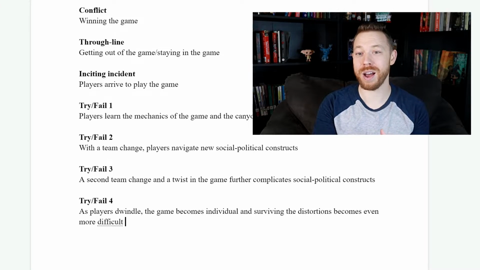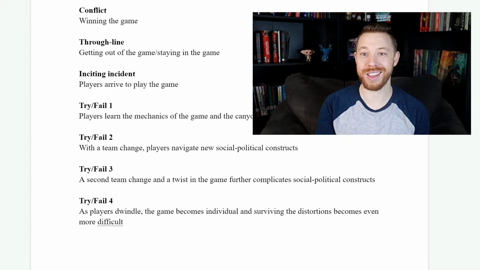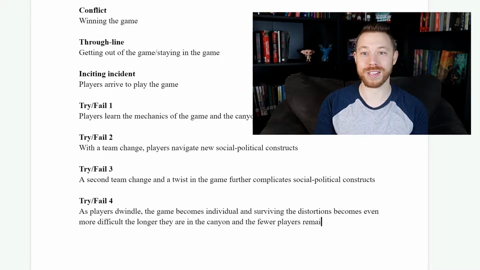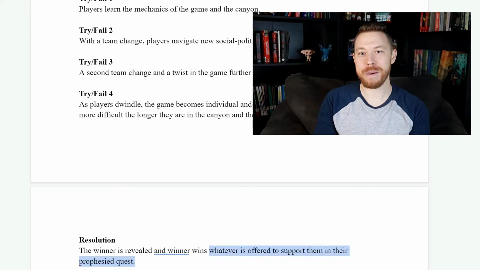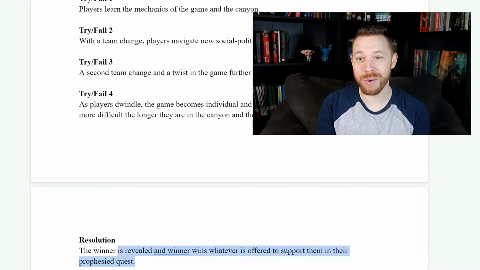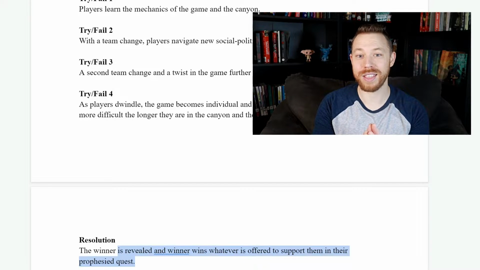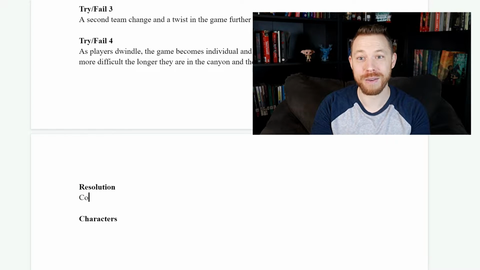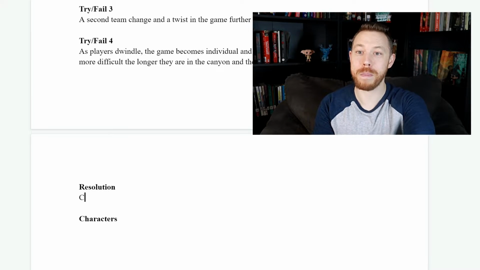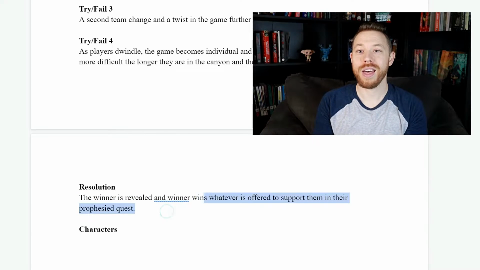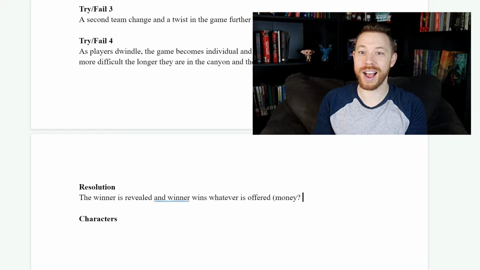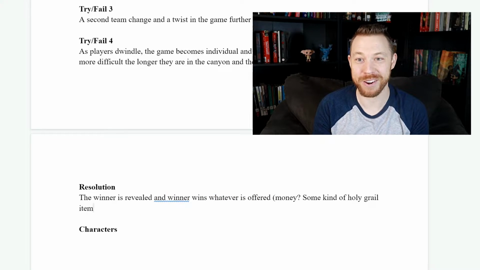I might come back and update my outline once I know who the winner is, but right now I need some flexibility to find out who the winner is. And I'm actually really loving this because that's how reality shows work. They don't set up who the winner is beforehand, they figure it out and then base the story that they create around the events that just happened. So this is gonna be a fun experiment for me and I don't know how it's gonna turn out, but I'm excited for it either way.